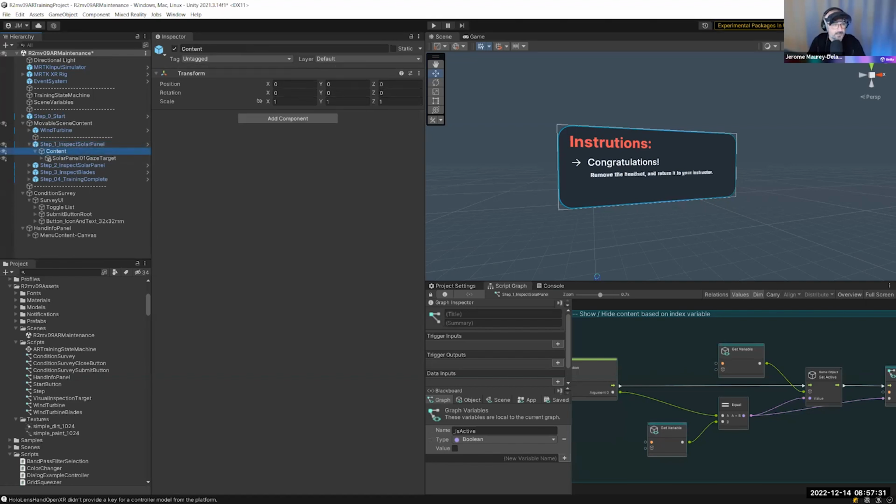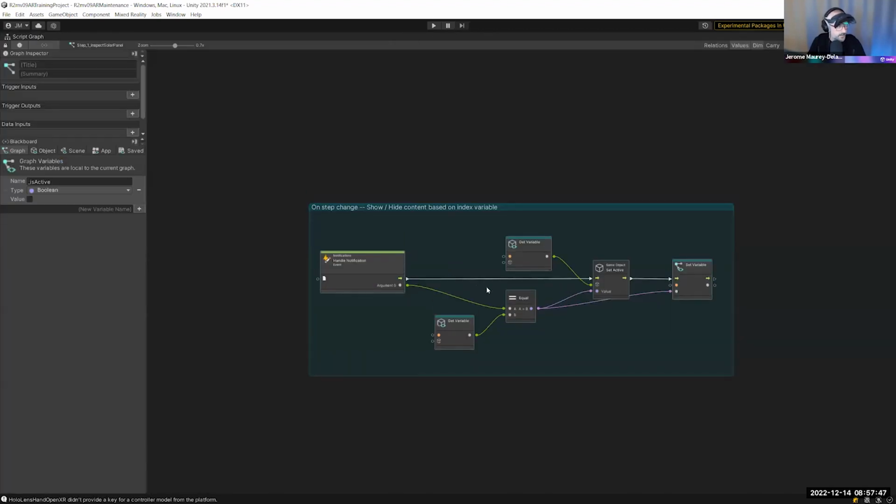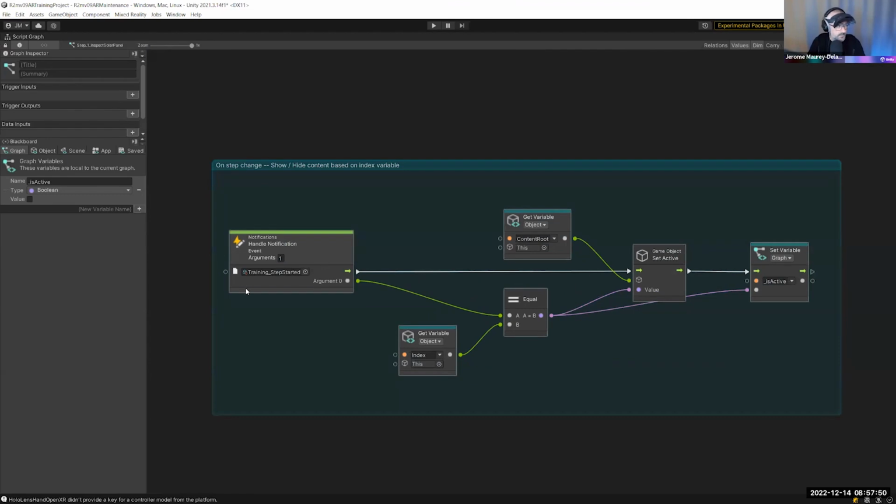And actually, that's one of the next things I want to focus on. So this go around, I have set up a prefab, which is called a step. Last time they were not prefabs or standardized, but they all share the same script, which is step. So that's the visual script. It's super simple, this one. Actually, because all it does is show itself if the current training index matches, so if I'm step 0, 0 is going to show. If it's step 1, 1 is going to show.